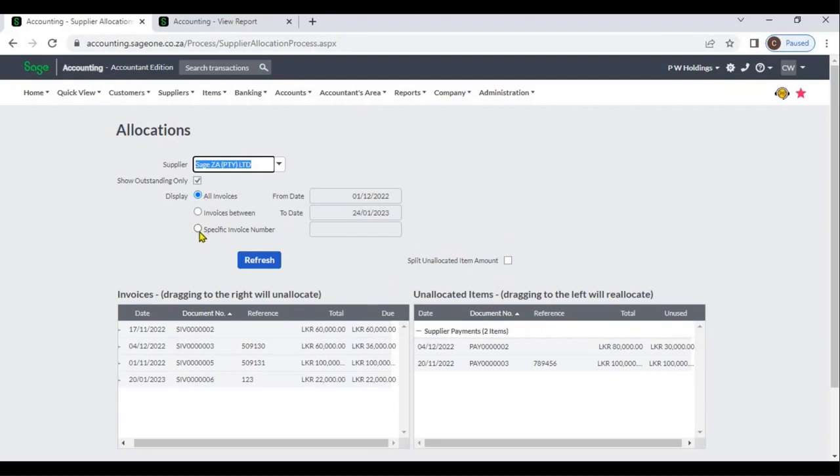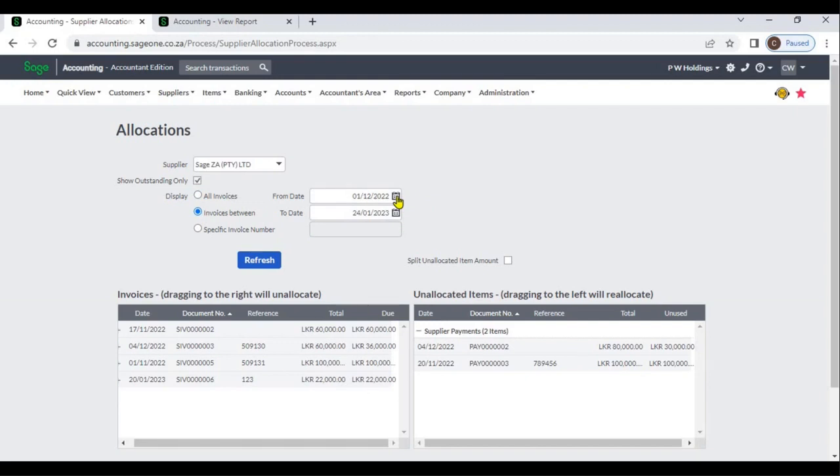Display options. There are 3 display options. First, all invoices. Second option, invoice between. Third option, specific invoice number. If you select all invoices, the system will display all outstanding invoices. If you select the second option, invoices between, you can set a date range.